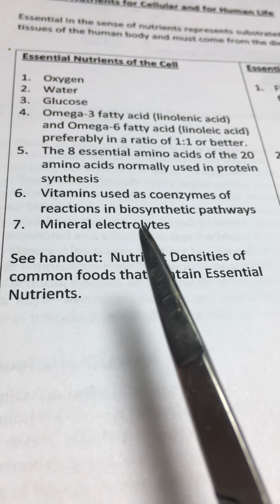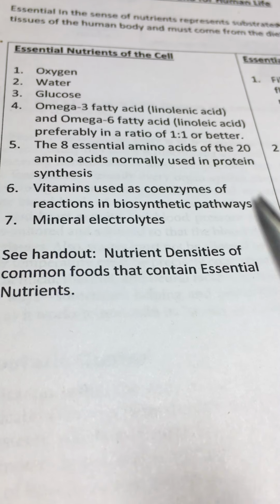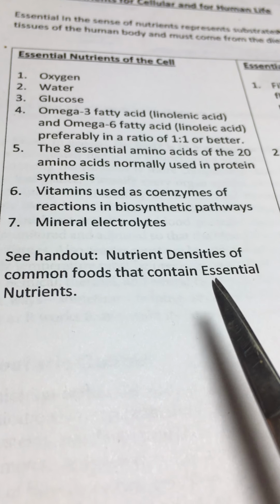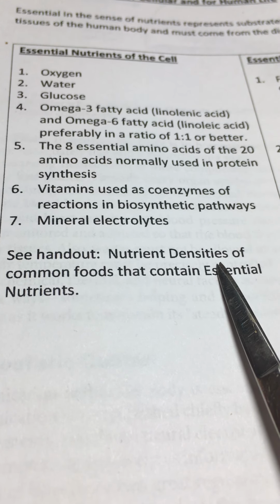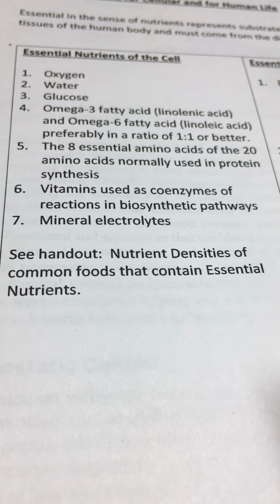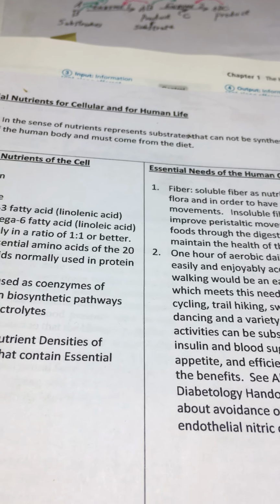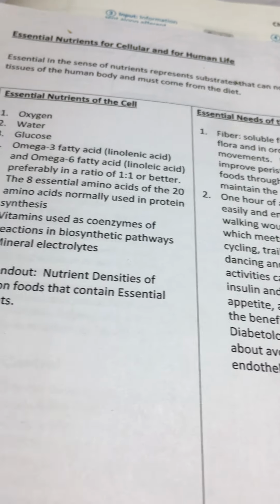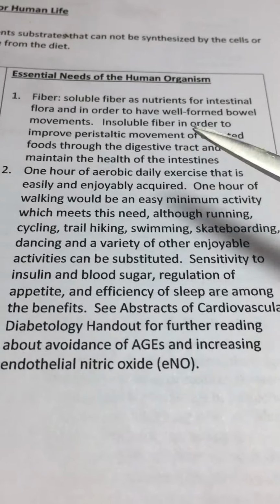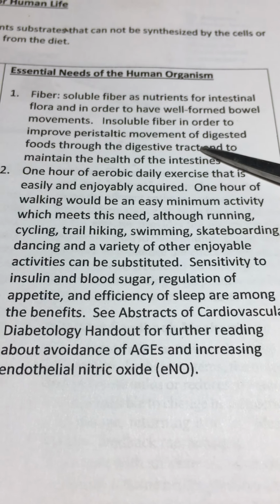We have handouts for nutrient densities from all of these areas here. Okay, and I refer you to that. I can give you that nutrient density handout as well as the omega-3 handout that lists common foods where we're going to be finding everything. Now, it turns out that we're 40 to 50 trillion cells. We're not just one cell or a few. We're a lot of them.